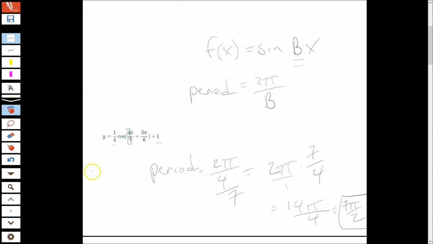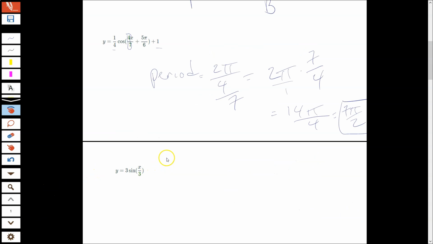Okay, so that's all we're doing. I'll do one more example, but I think you probably got it. One that looks kind of deceptively simple. And again, we're going to pay attention to that number in front of the x. Don't be tempted to just pick 3. I've seen students be tempted to do that before. This x over 3 is really the same as 1/3 x. So my b here is 1 over 3.